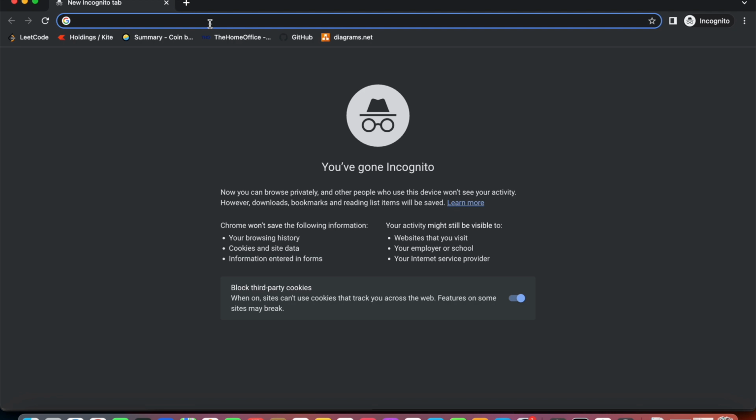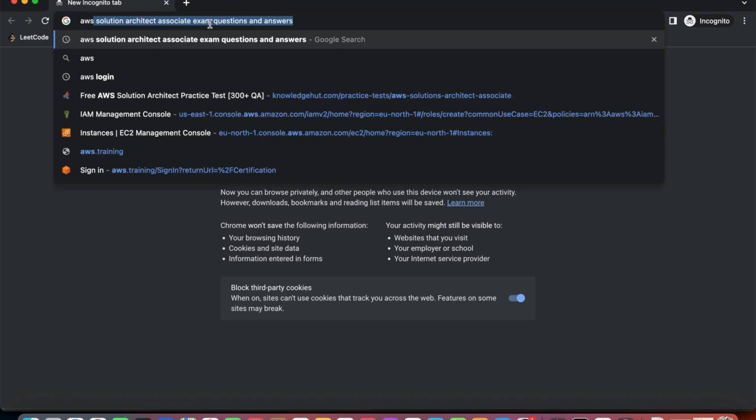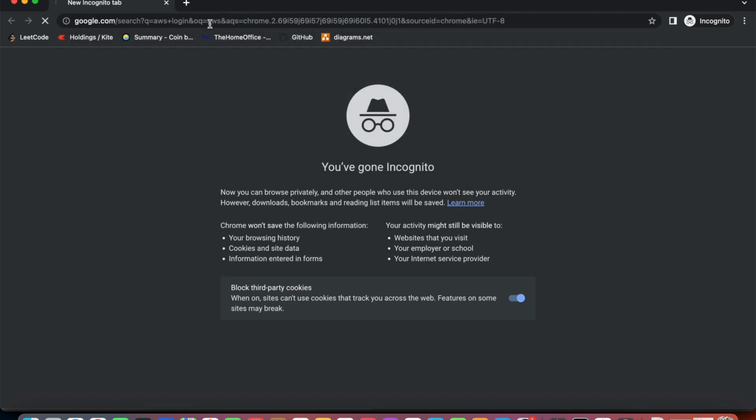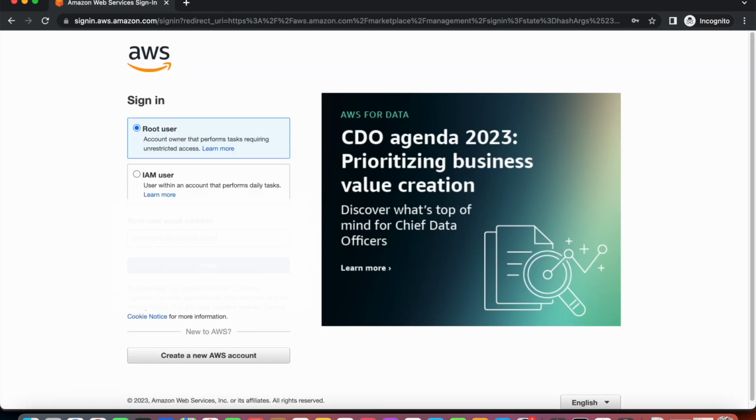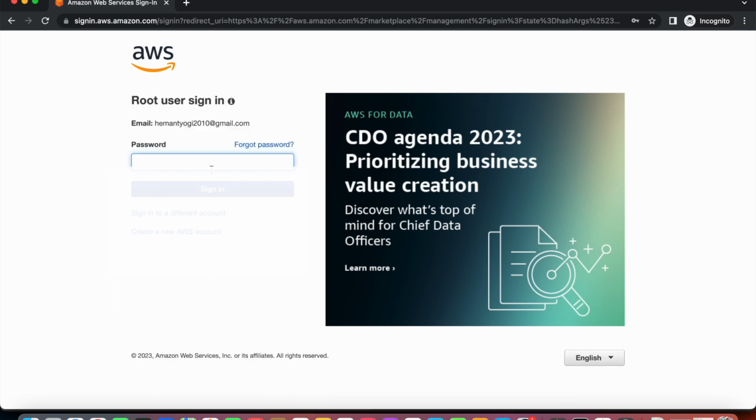Login into the AWS console. Okay, web services, then we will do the sign in process. Sign in is done.